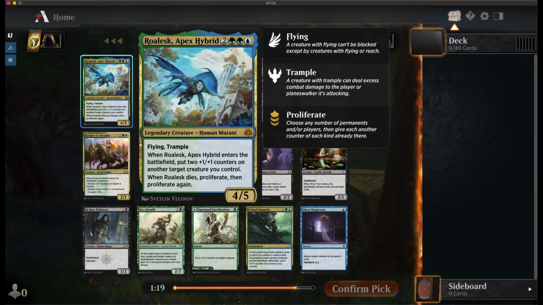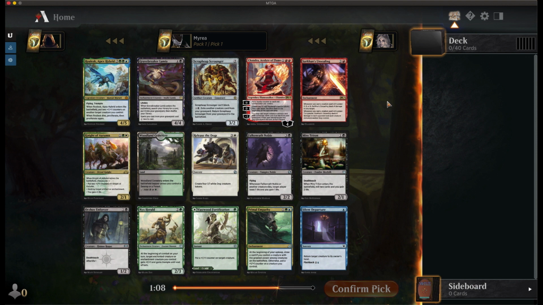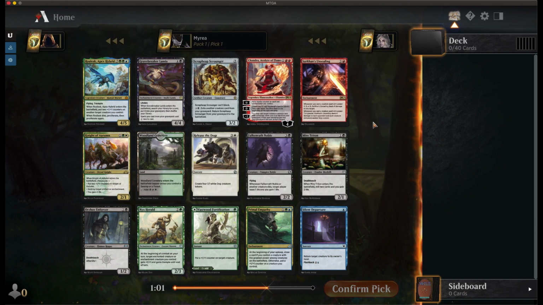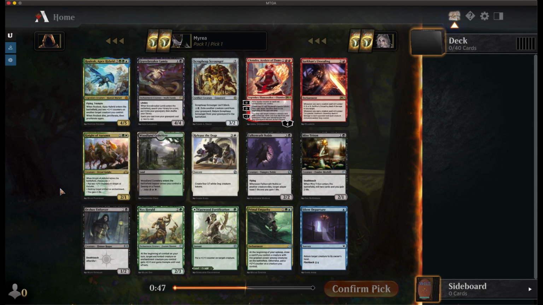Our mythic is a Rolex with a proliferate trigger. We have Sarkhan's Unsealing, could be quite strong if we have big creatures. We have Chandra, red planeswalker, create free elemental tokens. So not really sure which way to go. Rulers could be strong if we're going into +1/+1 counters, but we'll be tying ourselves to blue-green, which I'm not sure whether it's good on the first pick.